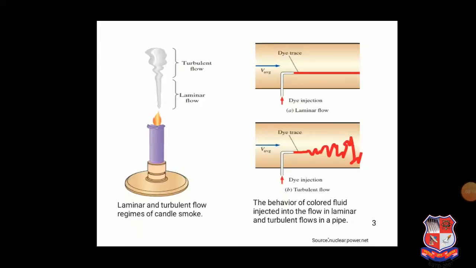Next, see this example. In the first diagram you see the laminar and the turbulent flow regime of candle smoke. When I start the candle, initially we can say that it is a laminar flow because it has a well defined path. But after some time you see the smoke spreading outside. So when there is a change in the direction, a change in the path of the smoke, we can say that the flow is converting from laminar to turbulent. In this example I am explaining both types of flow. Initially there is a laminar flow, but after some time interval, the laminar flow is converted into the turbulent. You just see the diagram.